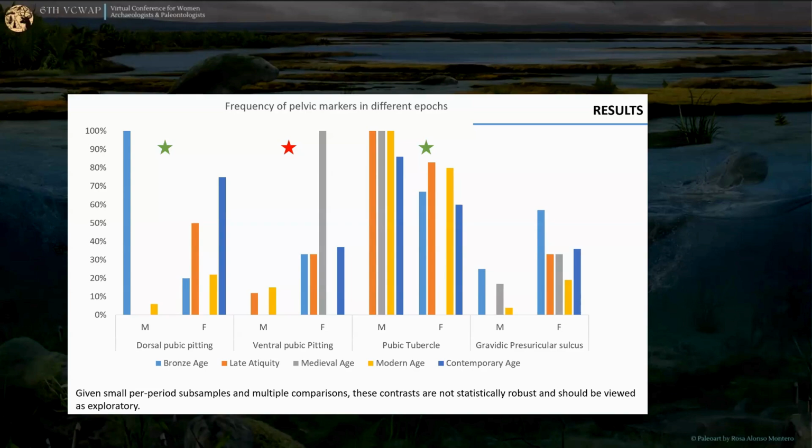Yet I have to say this comparison relies on very small subsamples, and that limits statistical power and inflates uncertainty. So we should avoid this diachronic claim at this point, because the signal may reflect preservation or scoring noise or composition differences rather than genuine period effects.